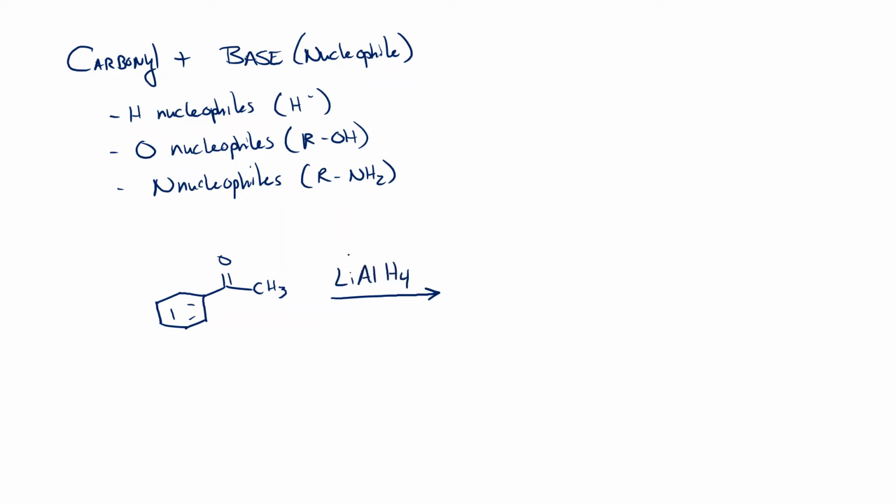So lithium aluminum hydride is an ionic compound. So you have a positively charged lithium, a negatively charged aluminum, right? We know that in general, we just ignore the lithium when we do these things. And so really what we have is aluminum with 4 hydrogens attached to it, and it's negatively charged.